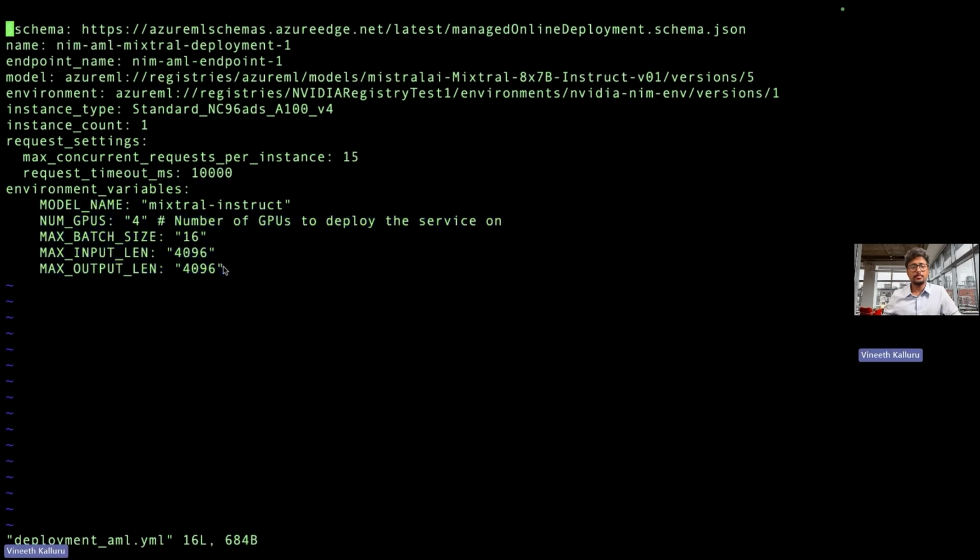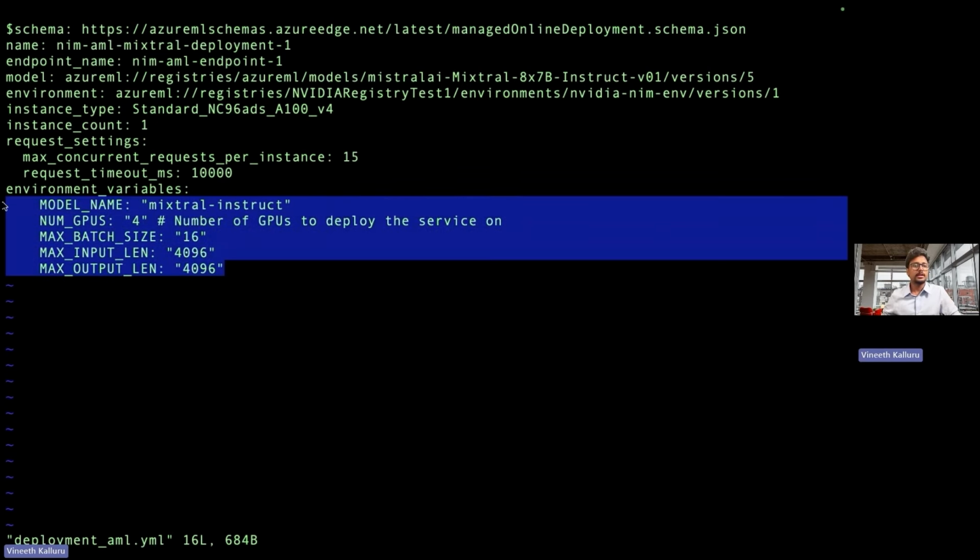And then we specify some variables which will get consumed by the NIM environment internally. These variables are the custom name that you want to give to your model, which you would later use to ping the model at the endpoint, and the number of GPUs that you want to deploy the service on. This can be less than or equal to the number of GPUs your instance has. Then there are the maximum batch size, the input token length, and the output token length that you would expect your users to ping the LLM endpoint with.